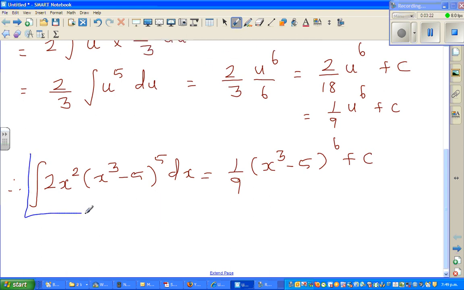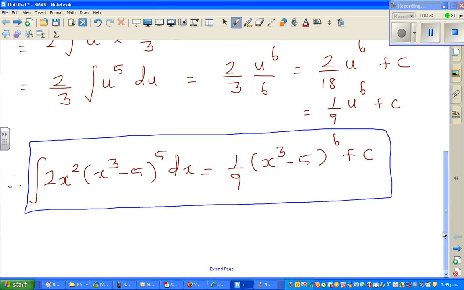But one of the big problems that you can have in integration is, if you do a small error, you can end up getting the wrong answer and you may be in illusion that you've got the right answer. So it's always good to check. There are different ways of checking it. You can differentiate this and you should get this back. Because integration and differentiation are opposite of each other, when you differentiate this you should get this.